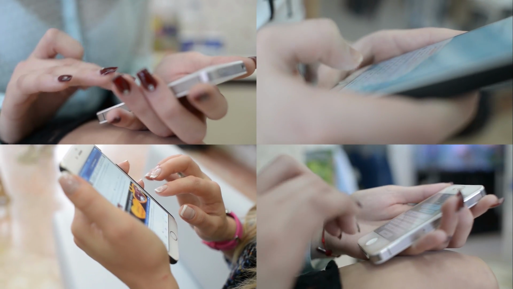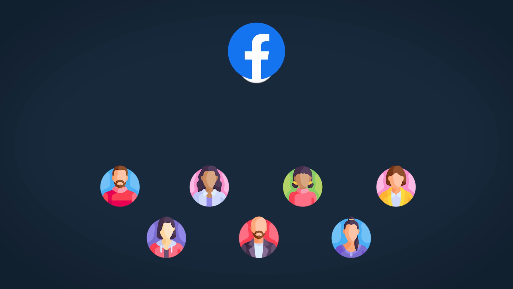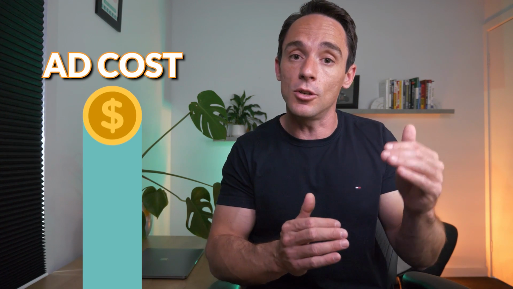Something else I haven't mentioned to this point as well is that whenever somebody engages with your ad in any way, meaning they click on it or they dwell and they sit and watch it for a long period of time, but particularly if they click that see more button, Facebook sees that as positive engagement. It's the user telling Facebook, hey, I'm actually interested in this ad. And when Facebook knows that people are interested in your ad and they see more engagement on your ads than your competitors, then they actually push your ad out to more people, meaning your ad costs go down. So getting more people to click that see more button by having a really good hook actually drives your ad costs down even more, simply because the algorithm likes that.